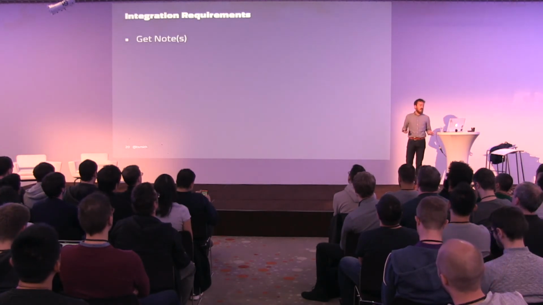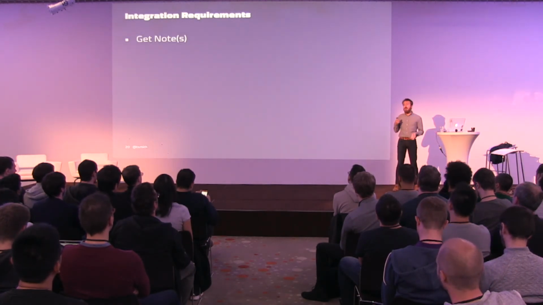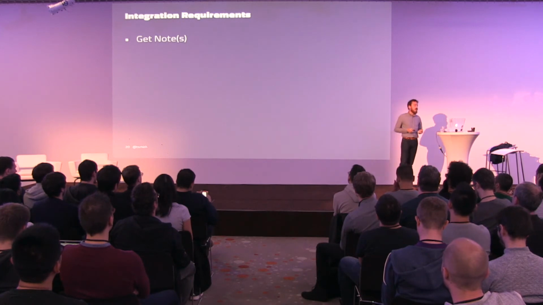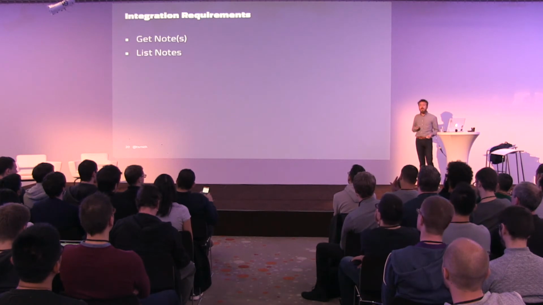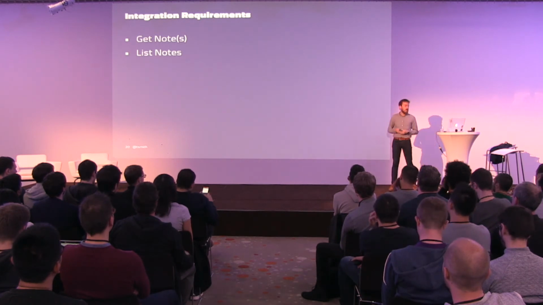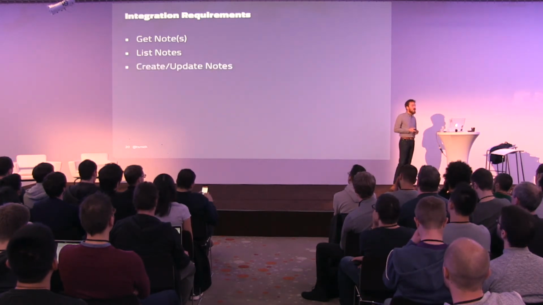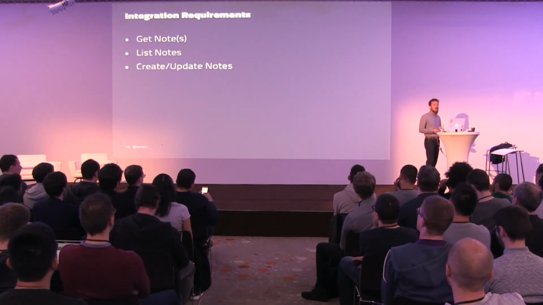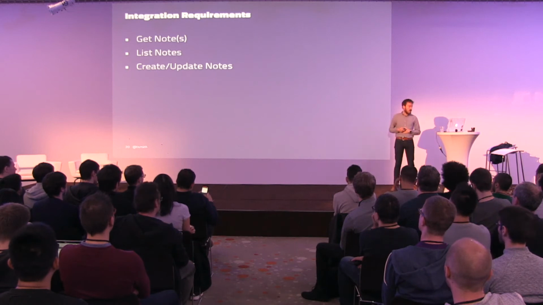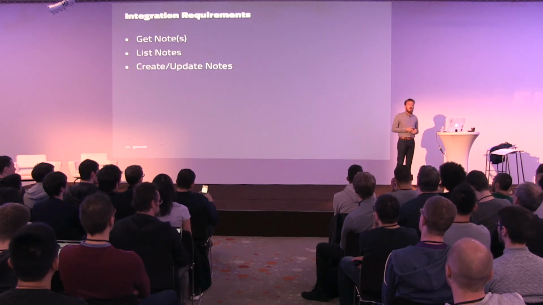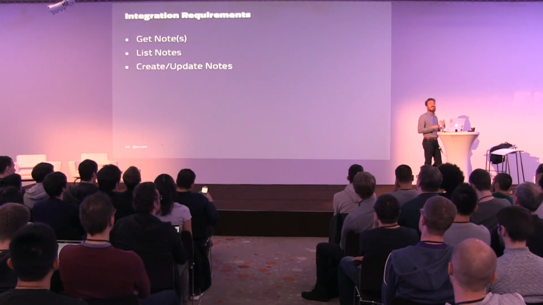The first thing that they needed to be able to do was to get one or more notes from the Evernote app to their application. They needed some action that represented a UI list view so that S-Note could send users to a list. They also needed the ability to create notes, update notes, or even delete notes just from the data and the intents, or however else we decided to communicate, which we'll dig into.